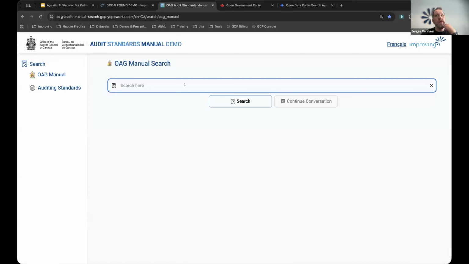In conversation with OAG, they were curious for a use case where auditors are usually specialized, and let's say within your organization, somebody wanted to get up to speed on an area or a type of audit work that they're not familiar with. Similarly, this in HR could be used for training or other verticals. So here we're dealing with a manual that describes different types of audit processes, and you can ask questions such as, how do I audit a grants and contributions program?